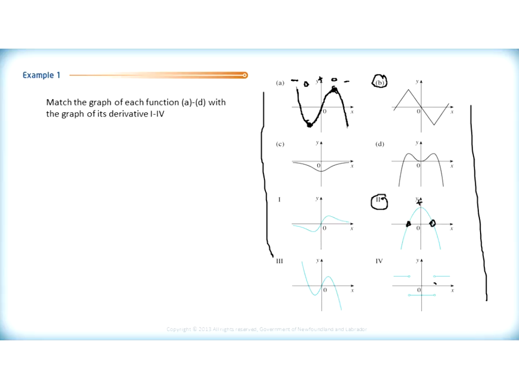Now notice that this one is really jagged, and it has these sharp corners up there. So for that one, we have to be careful about how we think its derivative would look. The derivative is going to be positive here because it's increasing, but it's constant. And if something is constant and not changing, it should be a horizontal line. Then in here it's got to be negative and constant, and out here it's going to be positive and constant.